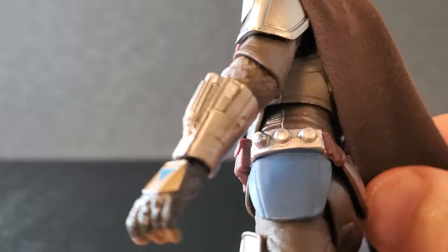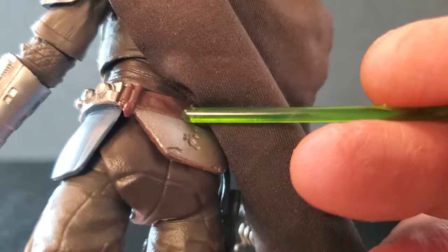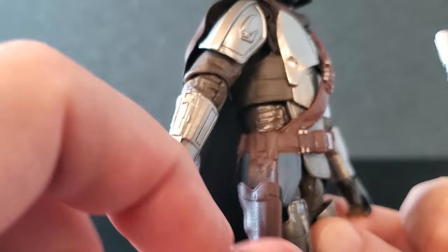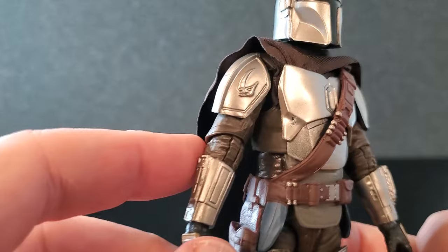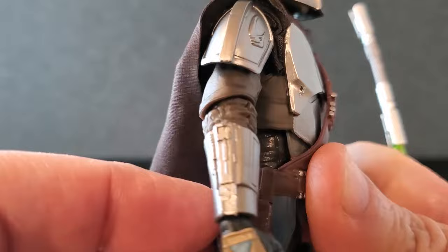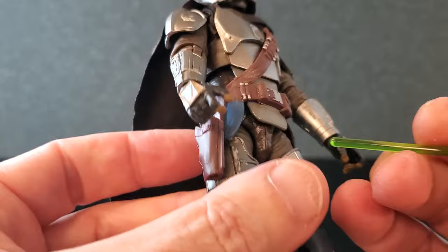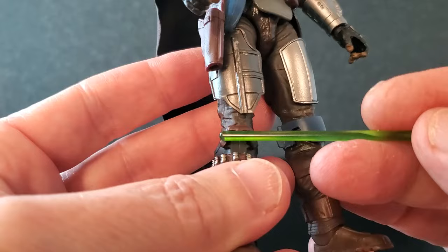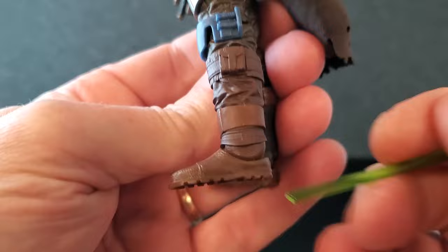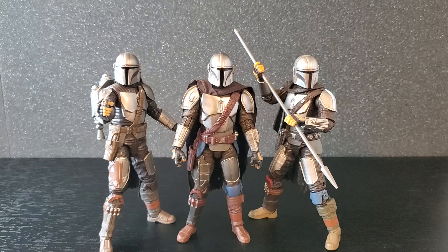This new belt looks awesome — the shells look good, the paint in here is very clean. There's a pouch, some little grenades — thermal detonators — a hook for the Darksaber, and a little armor bit back there that's kind of roughed up. The blue there looks very nice, the holster looks good, and I'm glad they ditched the loop — totally unnecessary, the pistol sits in there nicely without it. The mudhorn signet is awesome. The shoulder bells are on a ring so they get out of the way. The undersuit and bracers look nice, with armor plates on the back of each hand. Legs and armor look fantastic — from top to bottom, front and back, everything about this figure is just great.